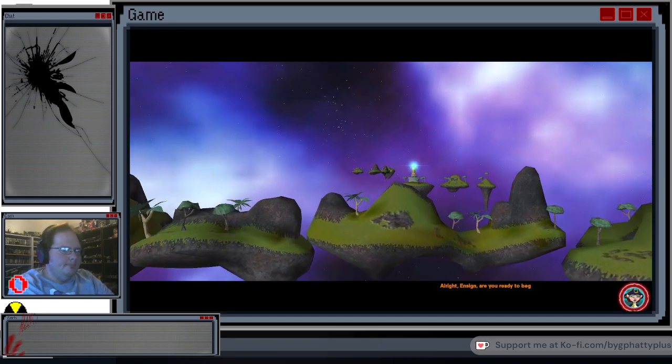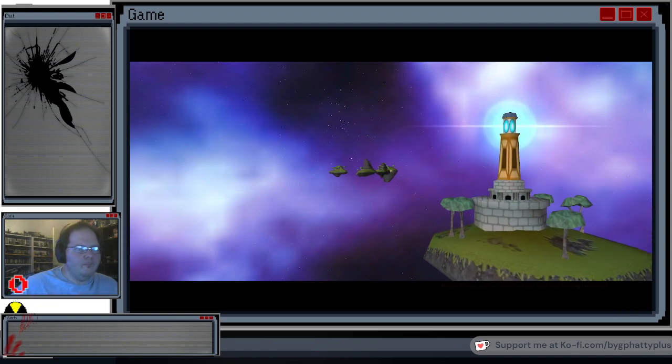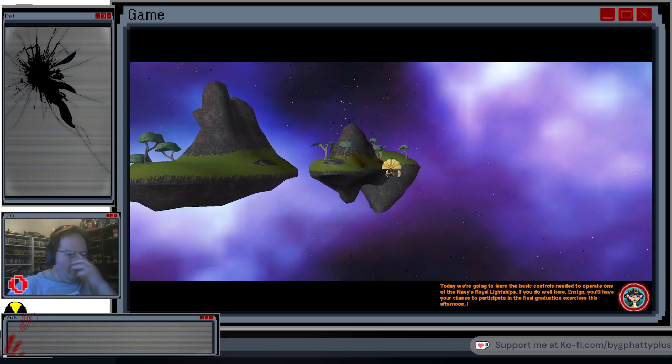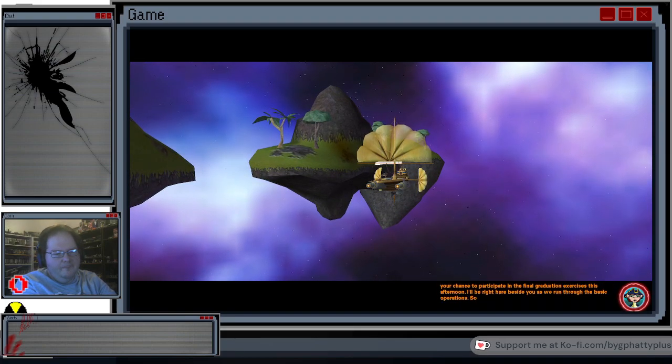All right, Ensign. Are you ready to begin your field training exercises? No. Today we're going to learn the basic controls needed to operate one of the Navy's Royal Lightships. If you do well here, Ensign, you'll have your chance to participate in the final graduation exercises this afternoon. I'll be right here beside you as we run through the basic operations, so pay attention to my instructions. Sure, madam, whatever you say. Everything spoken is being recorded, so if you ever find you need to review what you've been told, simply click on the chat button and then scroll to find what you're looking for. Thank you, madam.